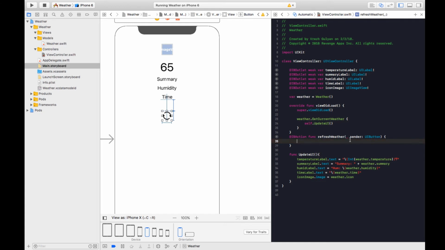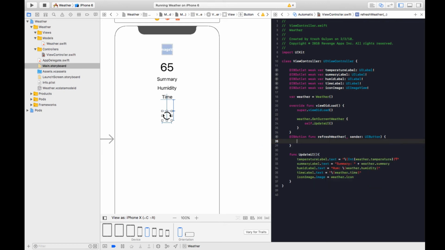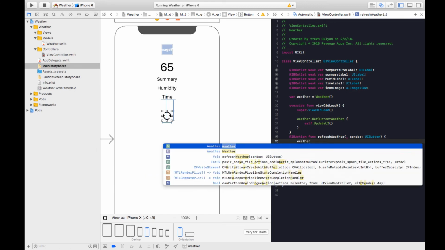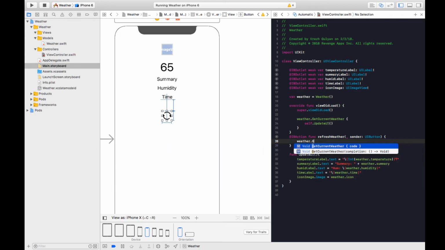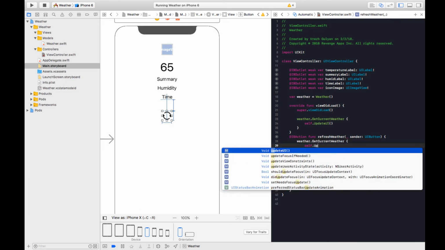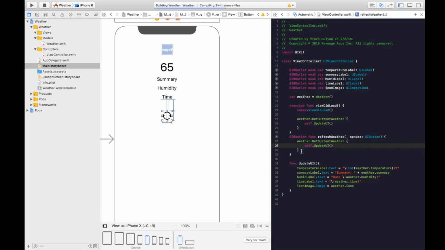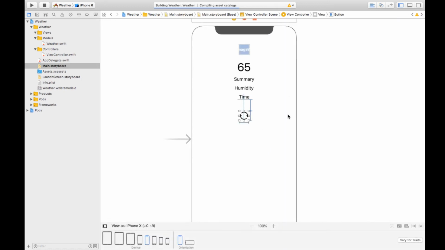And then whenever this gets pressed, what we want to do is just update the UI. Actually, no, that's not true at all. We want to do weather dot get current weather and self dot update UI. So then anytime we press that, we should get a response. Just a tricky thing, I don't think it's going to happen in our case. Since we threw in a button, there's two ways we could have done this.